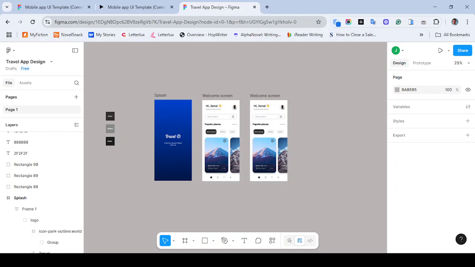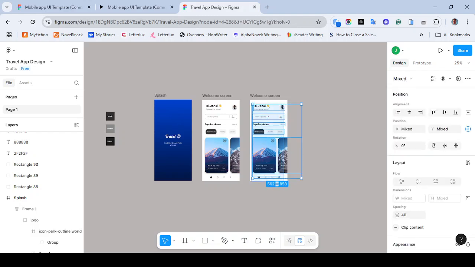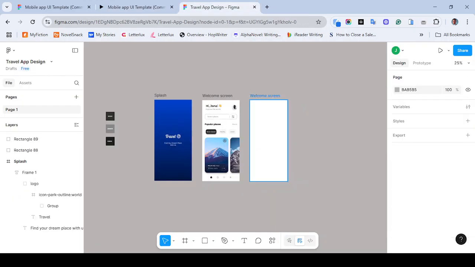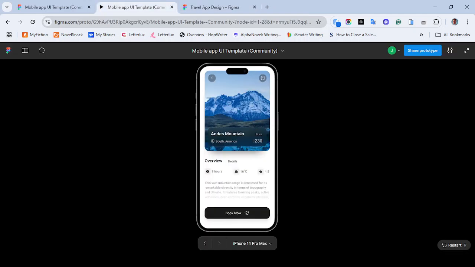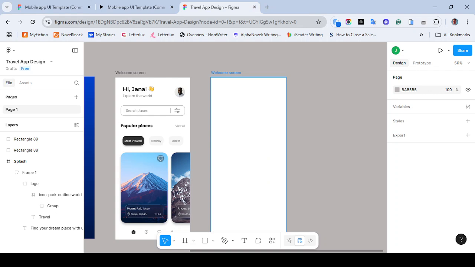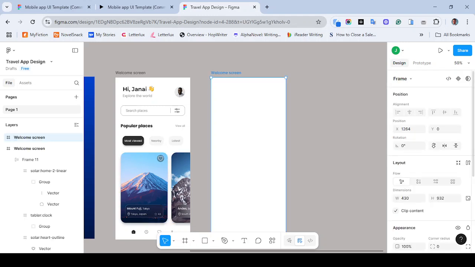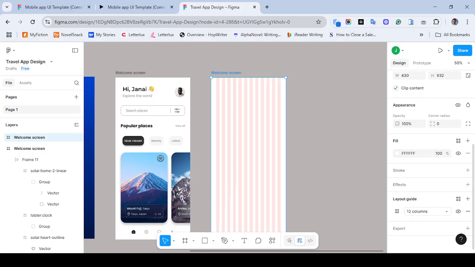So we have to delete all these ones here, and add this image right here. I'm going to go to rectangle. First of all, let me make this visible.